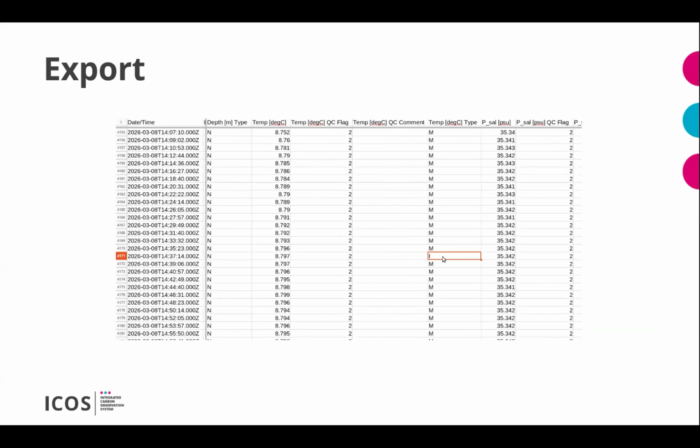And then also we saw earlier that QuinCe sometimes does some interpolation to make values line up. So in this data file, it will also tell you either when a data value has been measured or whether it's been interpolated. So all of the information that QuinCe has internally, all of the calculations it does, will always come out with the exported data.